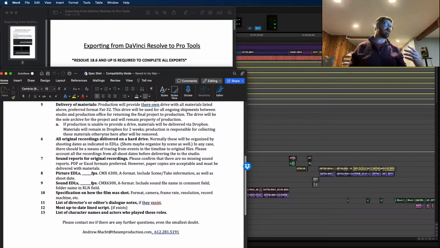Then we're talking about production sound, sound reports. Sometimes I'll generate the sound reports on my own if I do not get those from a production sound mixer. The sound reports help me establish an overview of what's going on within the session and having a wider list view glance at all the assets that are available to me.